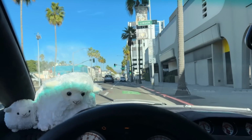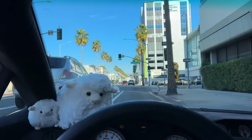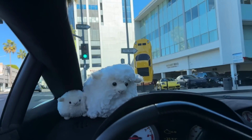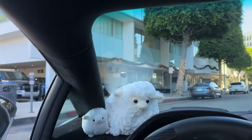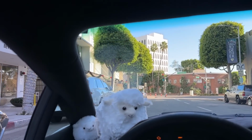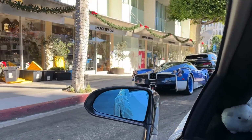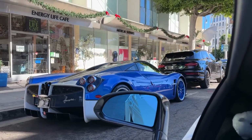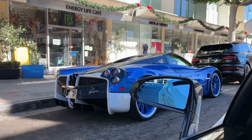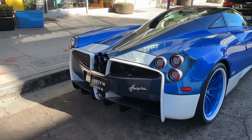Oh boy, do we have a surprise for you, ladies and gentlemen. We're gonna round the corner to the dealership, is it a dealership or showroom? TBTFW. And lo and behold, what do we have here before our very eyes? Yes, sir, the one and only Oceana Pacifica. Yes. I haven't seen this car in ages, bro. Now we're rolling. Let's park up and take a look. The Oceana Pacifica in the flesh.